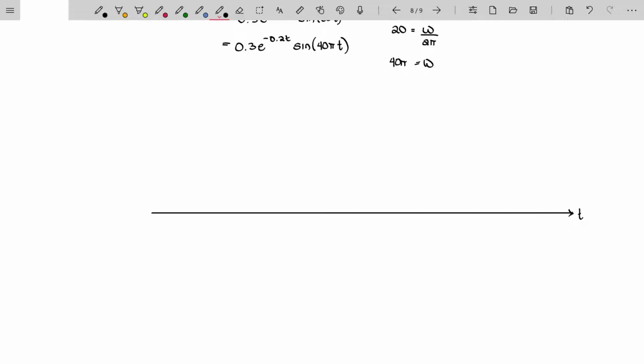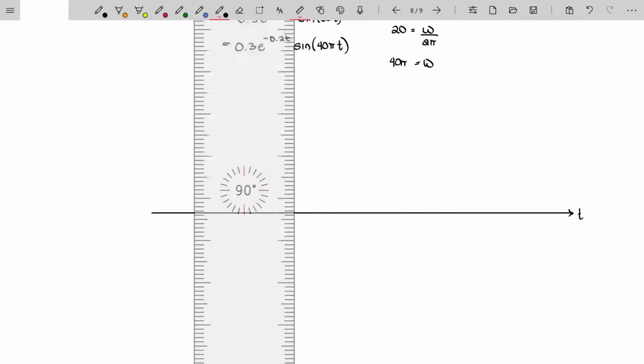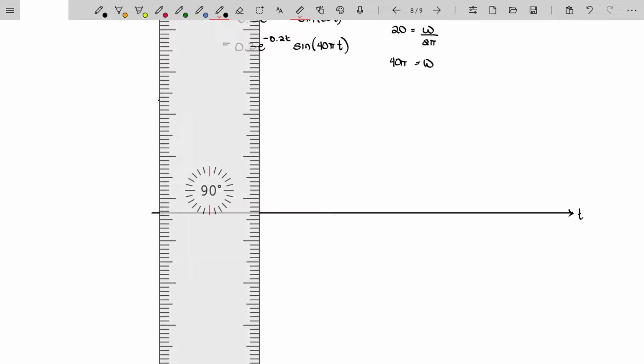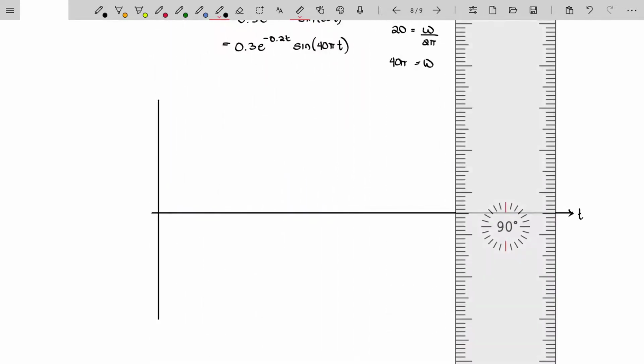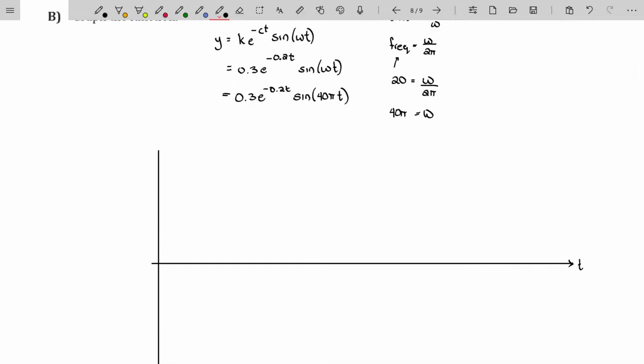And what I'm going to do is draw in the function that's going to be our ceiling, the e to the negative 0.2 t function. That's what I want to have as our ceiling. Actually, I should have this back so I could draw in my vertical axis, and I'm just going to draw it in right here. And I don't think I'll need anything else with that. And in blue, I'll graph y is equal to 0.3 e to the negative 0.2 t. The reason why is that's going to give me the ceiling for my amplitudes, or for my function.